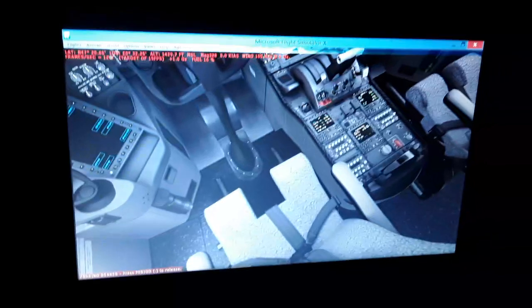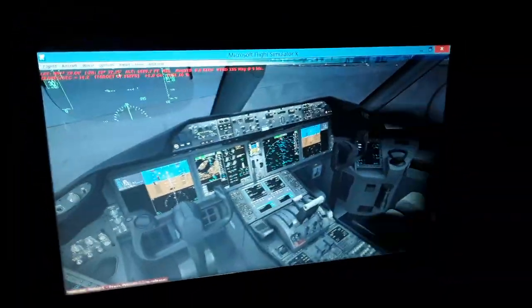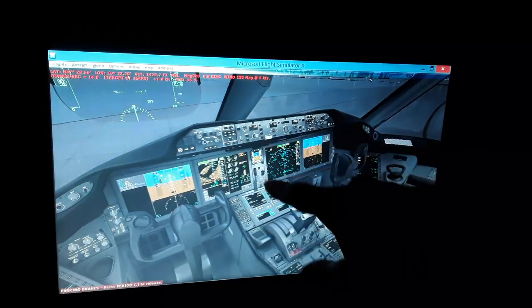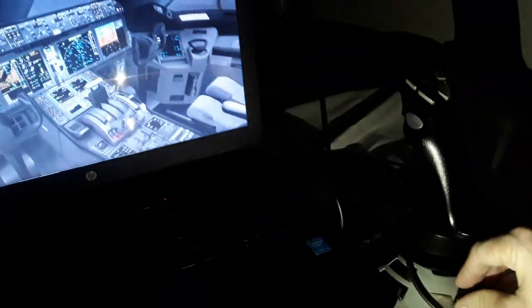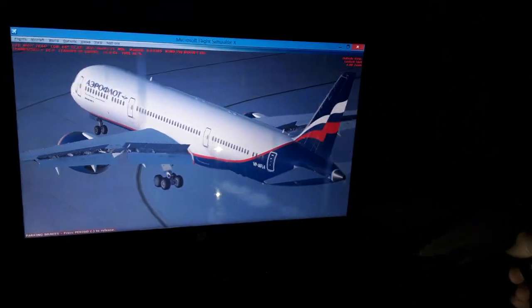So I'm gonna show you the navigation display. Then we're gonna make over here a few more instruments to see. The autopilot flight director system panel, the FS panel, flight management computer, thrust levers. I will show you how to use the thrust levers over here to actuate, increase and decrease the thrust produced by the engines of the aircraft.